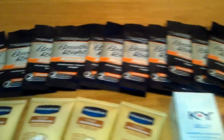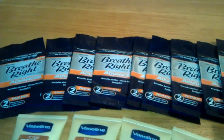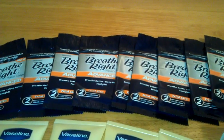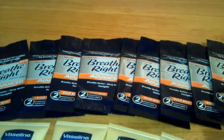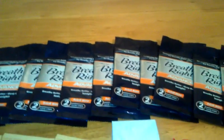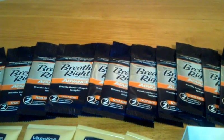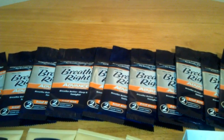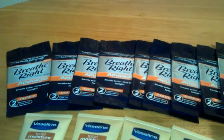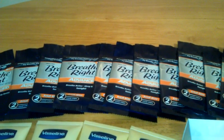I did have problems on the Breathe Rights. When I got up to the register she started scanning them and saw the overage coming in, then she called a manager. This is like the third time it's happened since the Breathe Right came back out. She stared at the coupon forever, saying it's only for 12 count or smaller — and these are a 2-count, so that's smaller than 12. The manager looked at the coupon for about 3 minutes, then said she didn't think they honor the $1.50 off Breathe Right coupons. Eventually I had to wait 5-10 minutes for the biggest manager in the store. She came up, took her glasses off, looked at the coupon, and after a few minutes said yes, they do take them. I held up the line forever on the Breathe Right strips, but I just wanted to let you guys know about that problem.